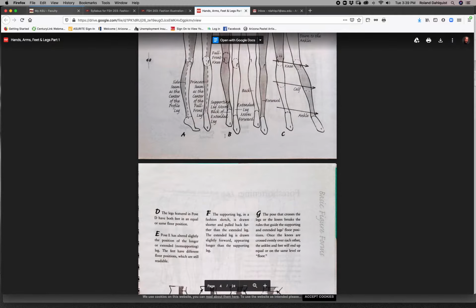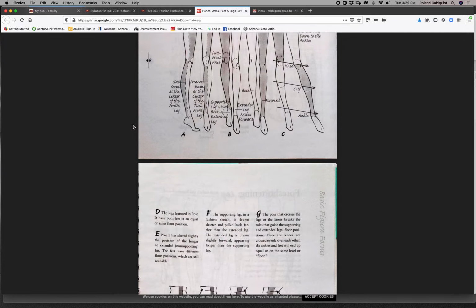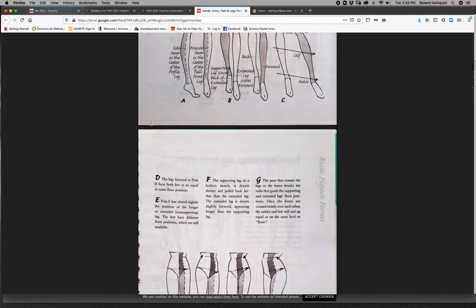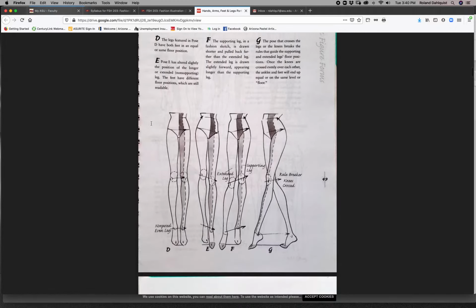Back view, we can think about more later on, I guess. Because I don't know how often you're going to do like a walking back pose, but maybe. Definitely if you're trying to show details on the back of a garment, then yeah, we're going to want to know that. But the back view of the foot is about as simple as it can get.